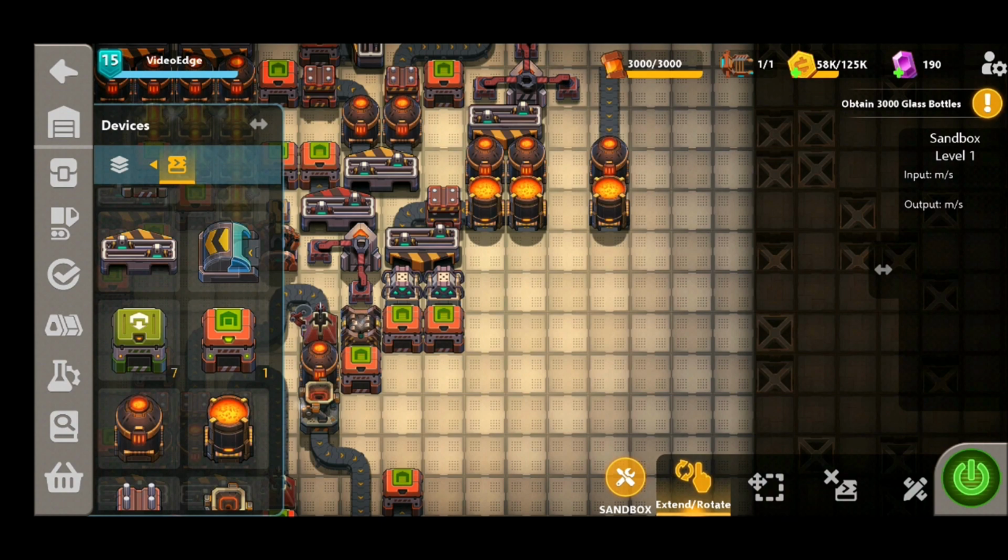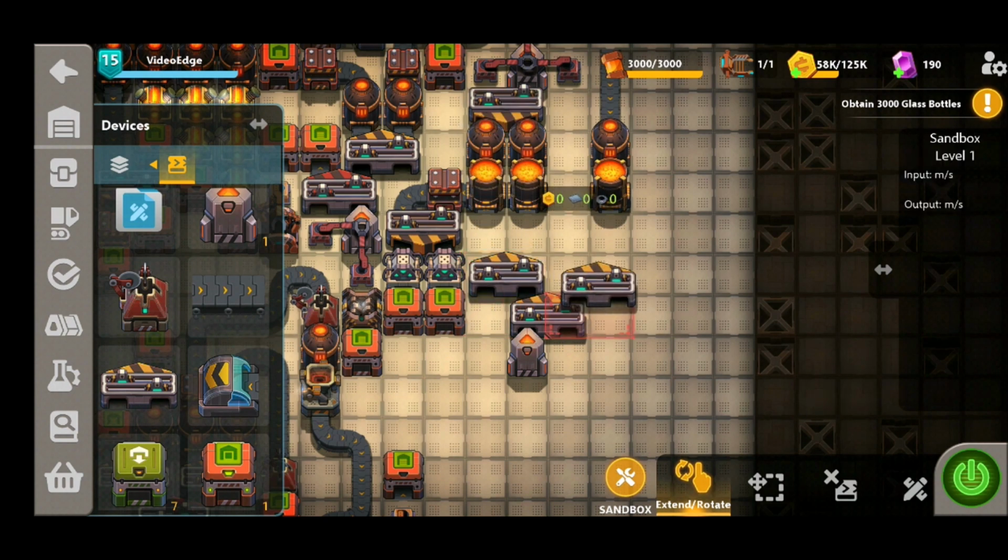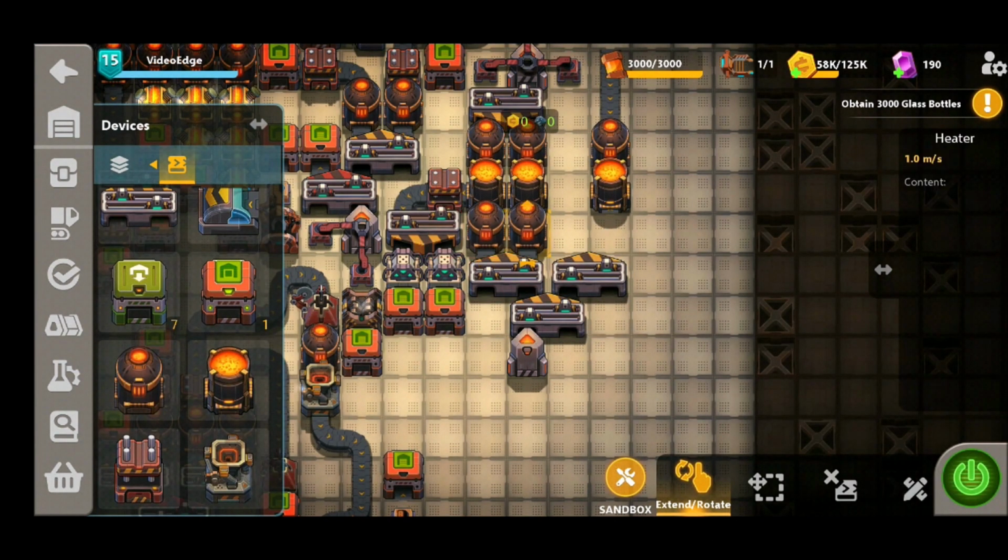We also need to implement the iron part of the steel production, so we're going to place a synthesizer down here before splitting off and heating up into the mixers we've already placed down. So we've got our first mixer set up on the left.